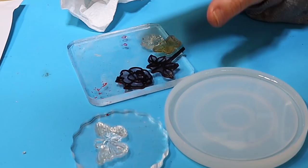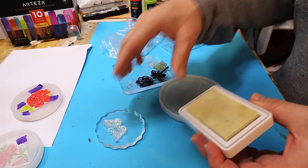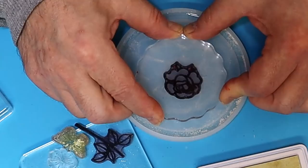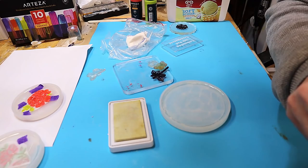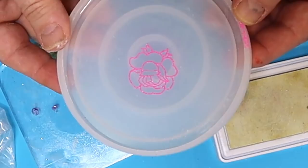These are the stamps I'm going to use — they're all from different packs so I'm stamping them individually. I'm popping down a little bit of anti-static powder first. The first one I'm going to stamp is the rose, because I want that quite central. Try not to move your stamp around too much because you want a nice even coating. There's my rose, and I'm going to use a pinky color on that one — just pour that on and tap it out.